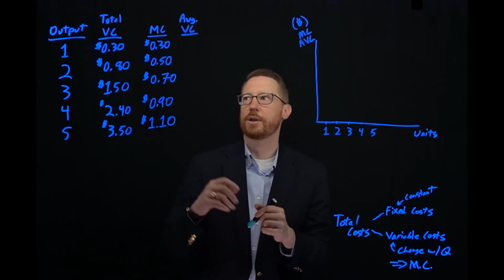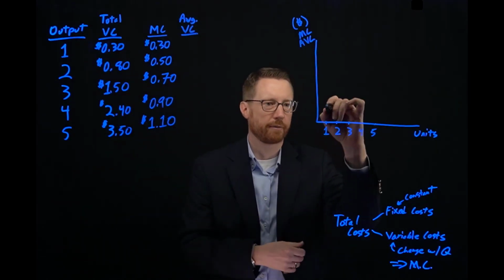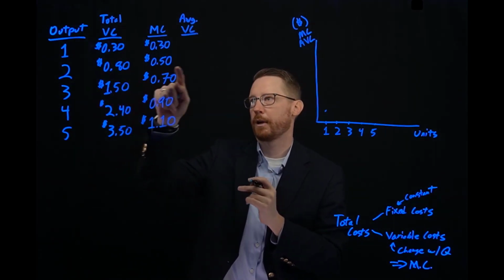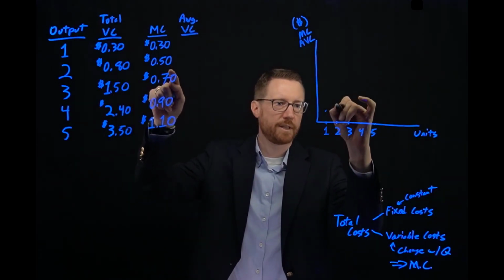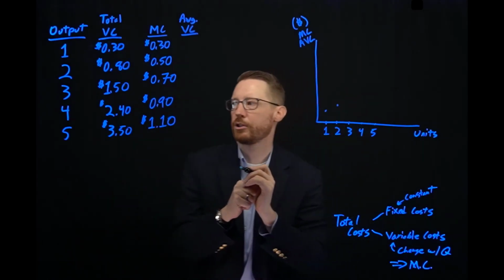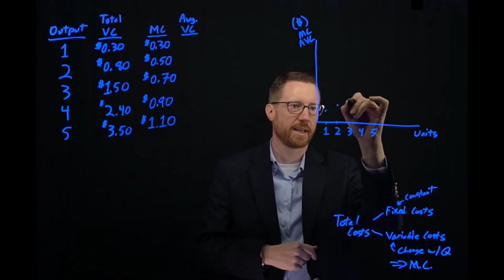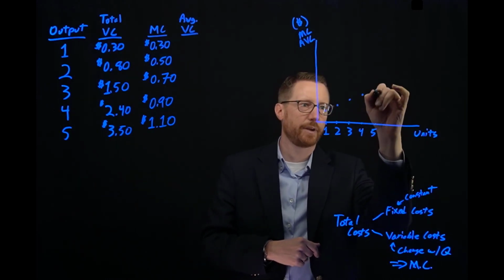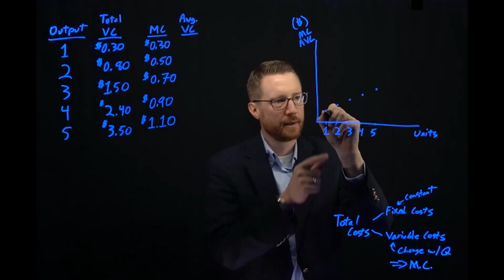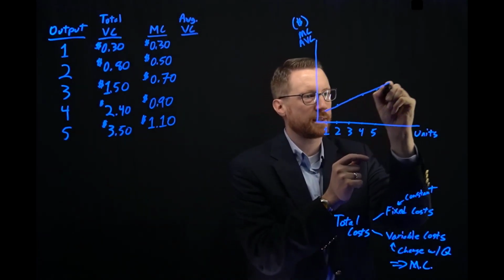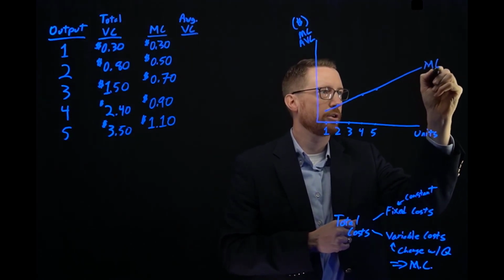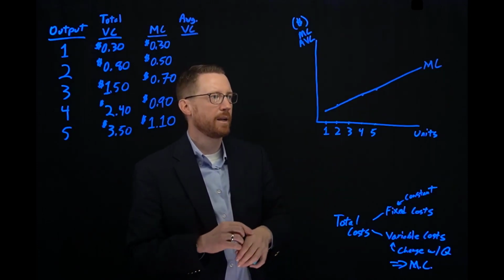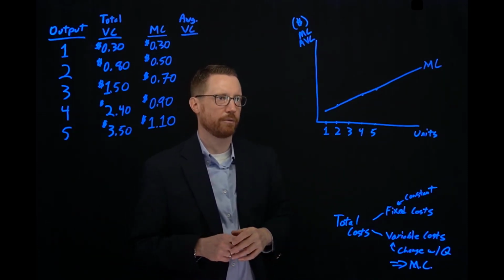All right, so what was our marginal cost for that first cup of coffee? It was 30 cents. What about our marginal cost for the second cup of coffee? It's 50 cents. What about our marginal cost for the third? It was 70 cents. What about for the fourth? It was 90 cents. And the fifth was $1.10. So as I've set this up, we have this marginal cost curve that's just a linear curve. It's just a line that's increasing with the number of units.